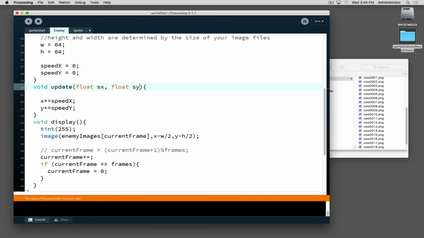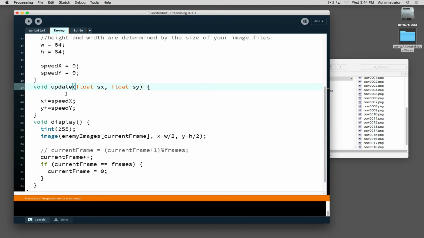Our main program is our controller, and it needs to share that information with the parties that need to know. So classes, by convention, should not be able to access data inside another class. Now I have a warning, it's not red, it's orange. It says the value of parameter sx is not used. It's like, well, yeah, I haven't had time to use it yet. First I have to figure things out.